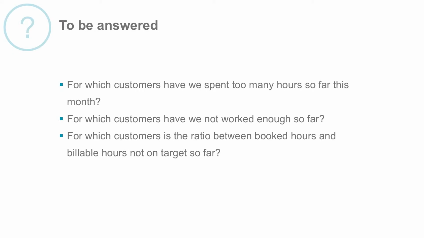So, I claim that a big part of these problems can be avoided or at least minimized if at any time, or at least often enough during the month, we would have answers to the following questions. For which customers have we spent too many hours so far this month? And on the other side, for which customers have we not worked enough so far? And for which customers is the ratio between booked hours and billable hours not on target so far? So let's first see how to get the answers to these questions, and afterwards, how these answers would help you avoid the problems I was just talking about.